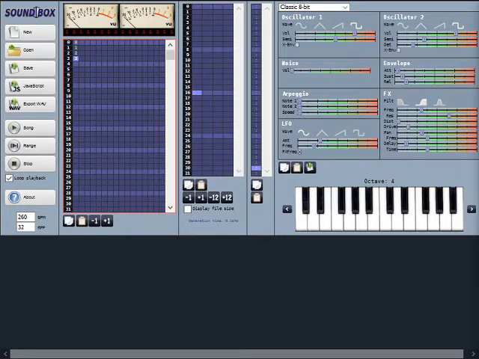Anyway, so on pattern 3, all I want is a C5. And to get the C5, I pressed Q. So pattern 3, C5, Q. Okay, let's listen to our whole thing all together.